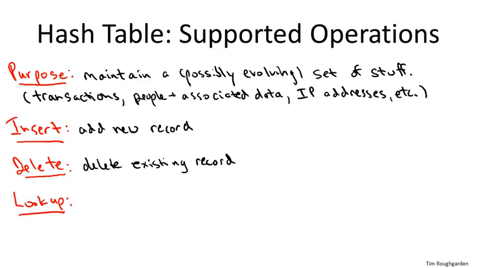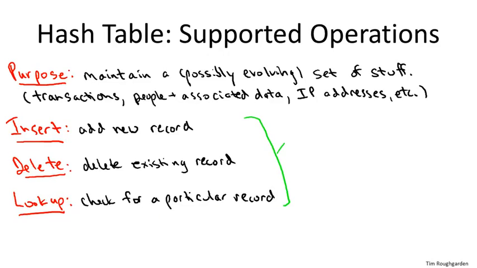As usual, a key should just be a unique identifier for the record that you're concerned with. So for example, for employees, you might be using social security numbers. For transactions, you might have a transaction ID number, and then IP addresses could act as their own key. And so sometimes all you're doing is keeping track of the keys themselves. So for example, with IP addresses, maybe you just want to remember a list of IP addresses. You don't actually have any associated data.